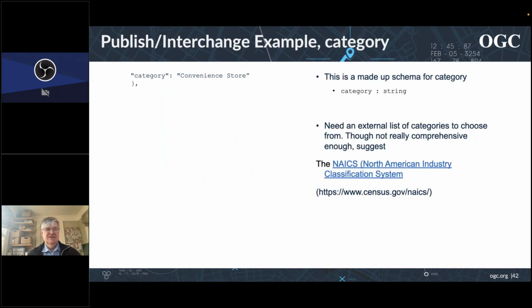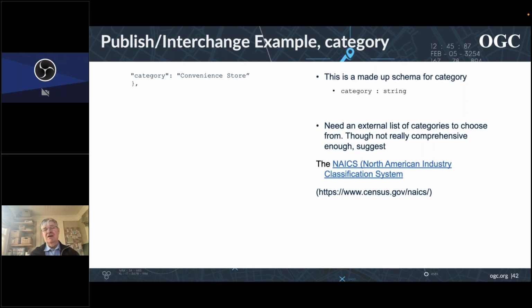And then finally, this is another place where there's a bit of a difficulty, is the category. So internal to Google, we have about 5,000 categories that we can use on businesses, and there is no comprehensive list anywhere near that big that is public. One possibility would be this NAICS, North American Industry Classification System. It has a reasonable top level categorization of businesses, but it doesn't go nearly as deep as certainly our users would like, and I think some of our providers would have.